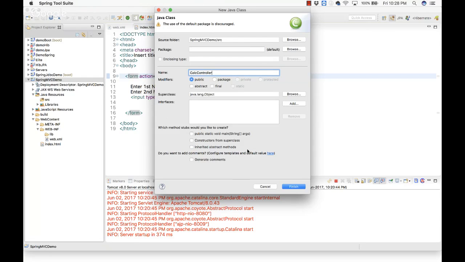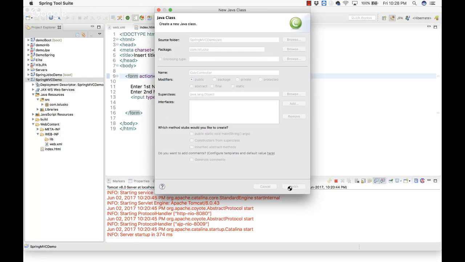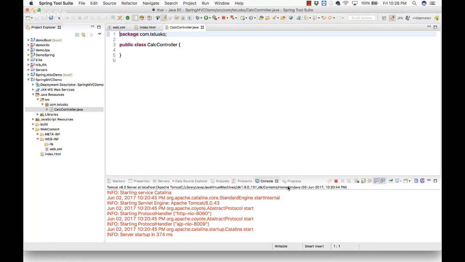And that's it. We don't need any method here. We also need to mention a package. We'll say com.telusko. That's the package name. So my class name here is calculator, and click on finish. You can see we got a simple class, right? There's nothing much here. There are no troubling keywords there. There's no extension HTTP servlet. Everything is so calm here, right? This is the world of Java we want to live in, right?